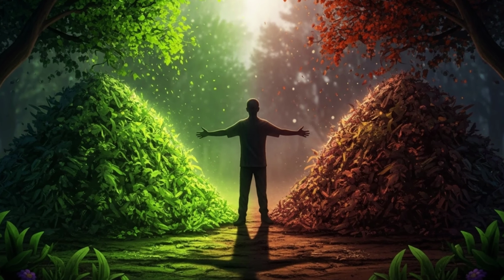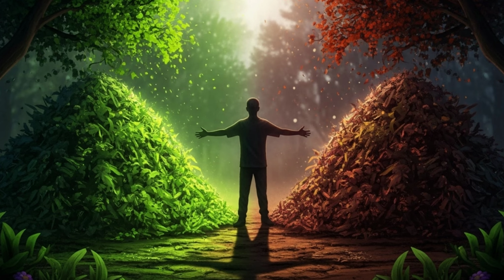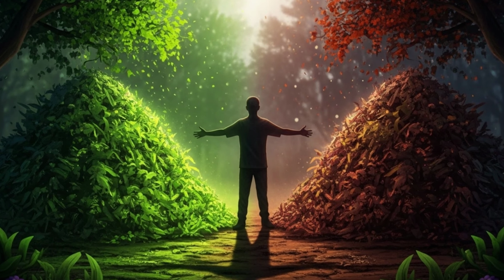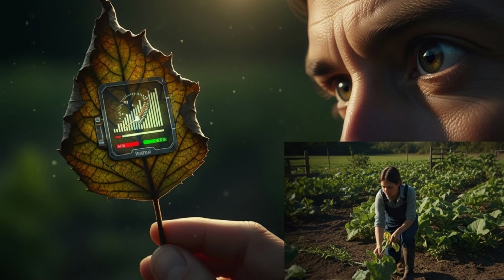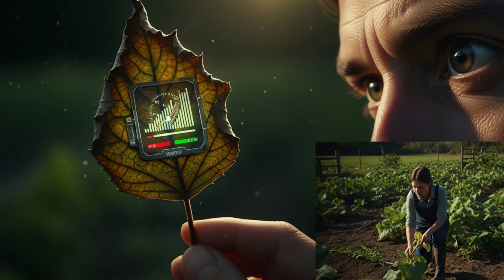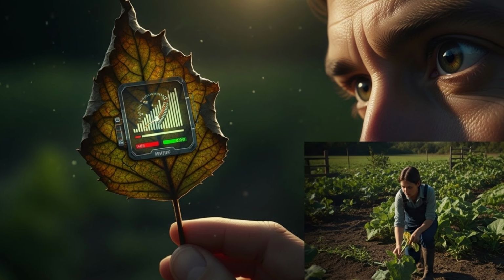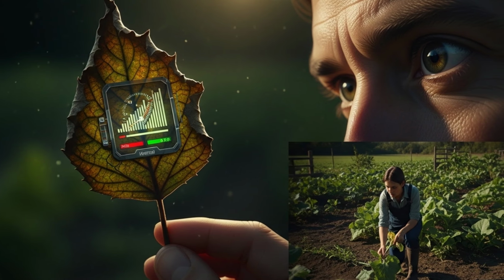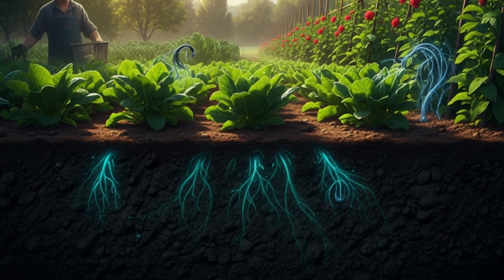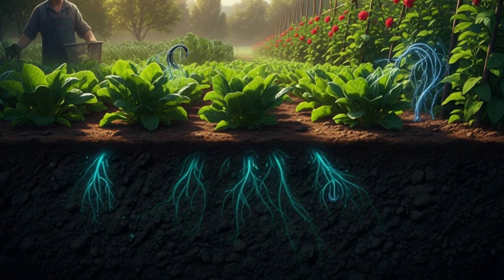Here's the biggest game changer. Your spent garden foliage isn't just trash. It's a crucial barometer for your garden's health in the coming year. Mindlessly tossing it into the compost pile could be setting a trap for your future harvest, one that will come back to haunt you right in the middle of next summer. You'll find yourself battling blight again and again, without even realizing you've created the perfect conditions for it to overwinter.